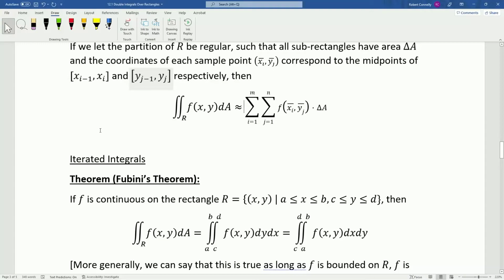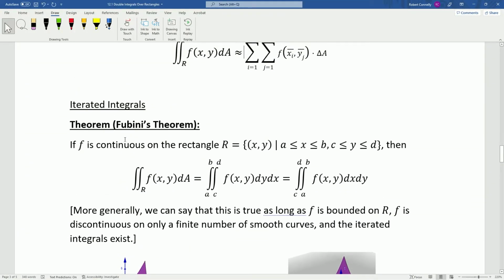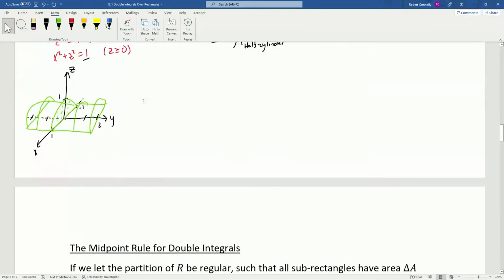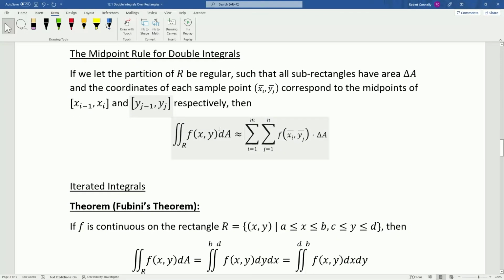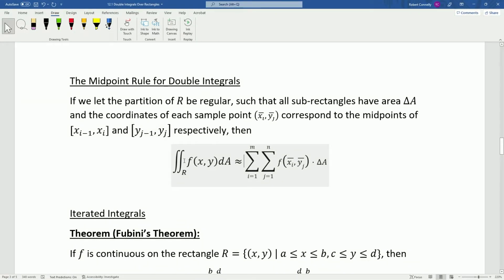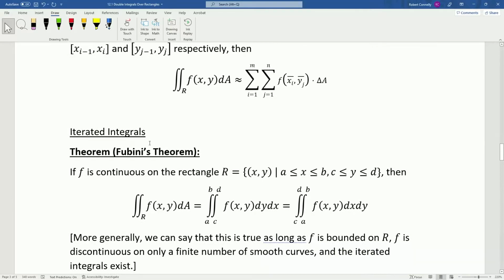Okay, so now let's talk about iterated integrals. It's important that we have a more consistent approach to being able to compute these integrals. We're not always going to get something as nice as a half cylinder to work with. And frankly, midpoint rule approximation, while extremely valuable, is also dense and time consuming, and it's much better if we have a direct computation method that we can use at least a lot of the time.